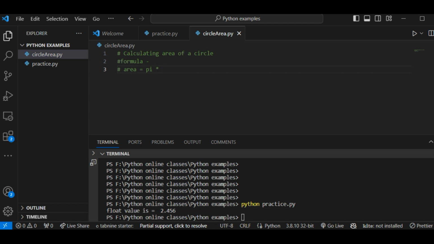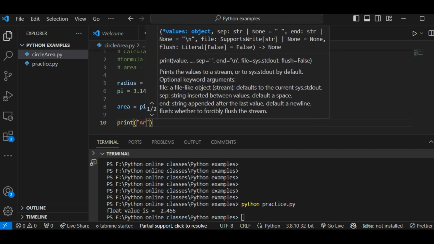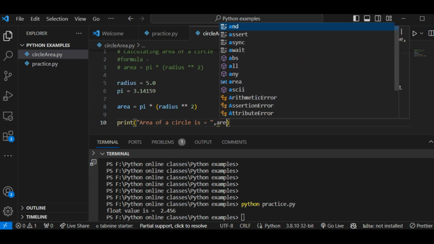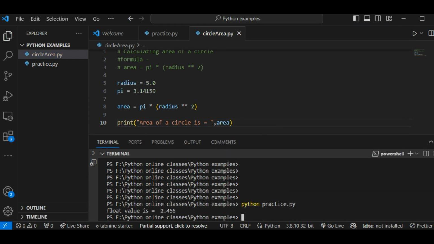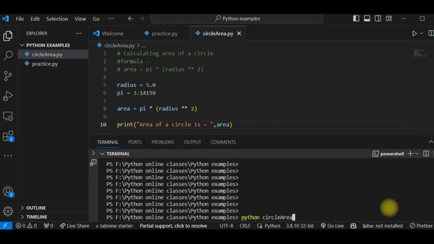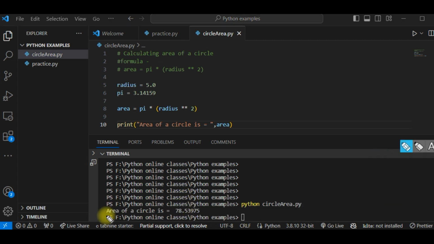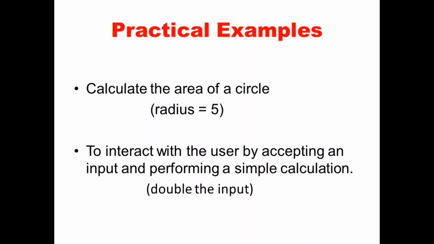We calculate the area using the formula pi times radius squared. So take a variable area equal to pi times radius squared. Print the result. And you get the correct area here.